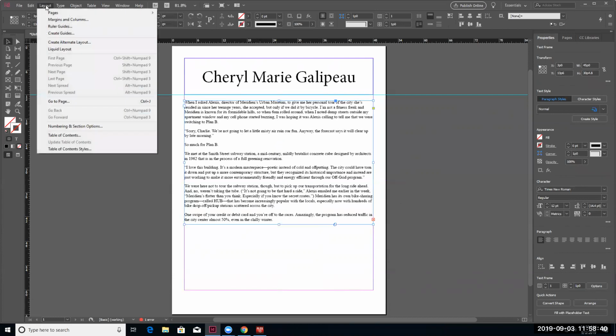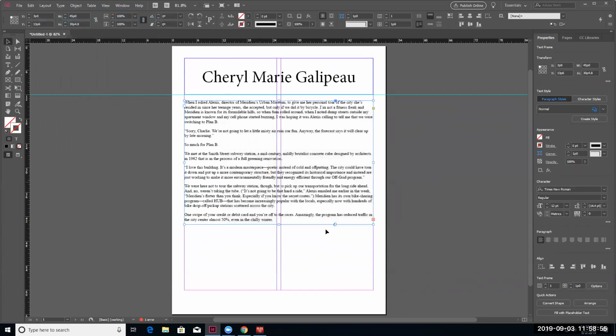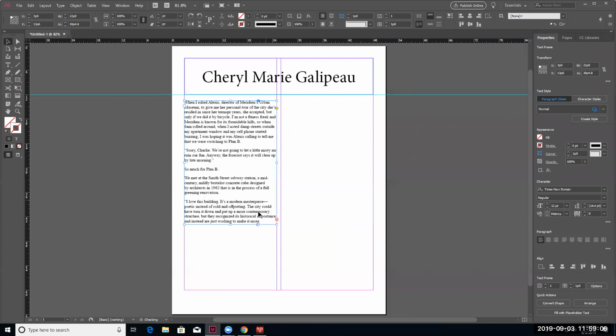I can go back into Layout, and later, after the fact, we're going to undo some of this for a while here, but wherever I'm at here, Margins and Columns, maybe I want to make my columns 2, and then OK to that. So my columns are there, but I didn't put the text in when I had columns. I can move it back in and fit. And then now I've got, you know, placement that I need to fill back in.